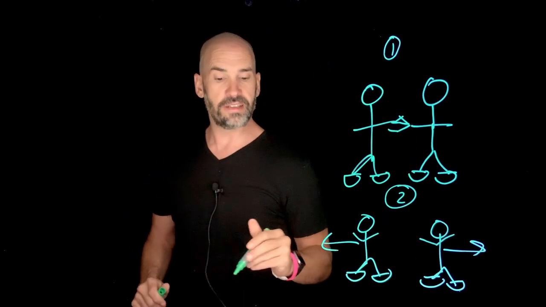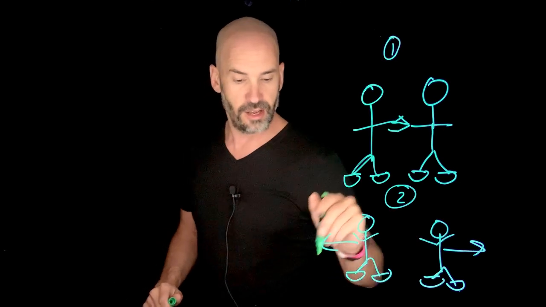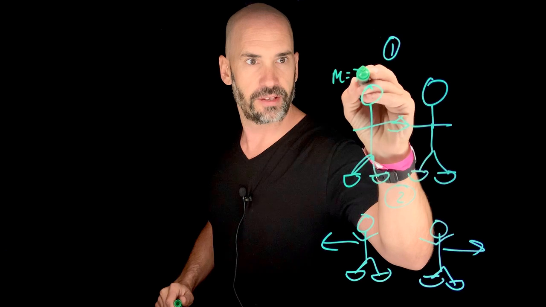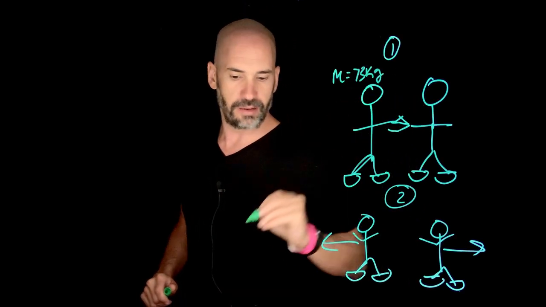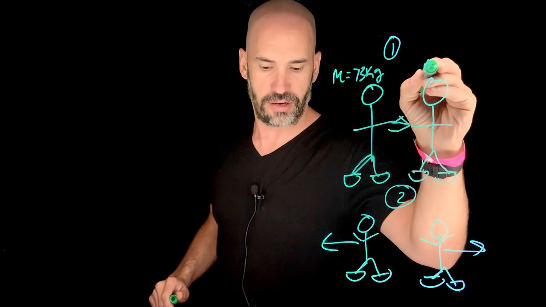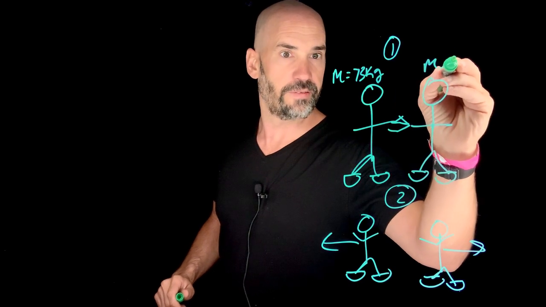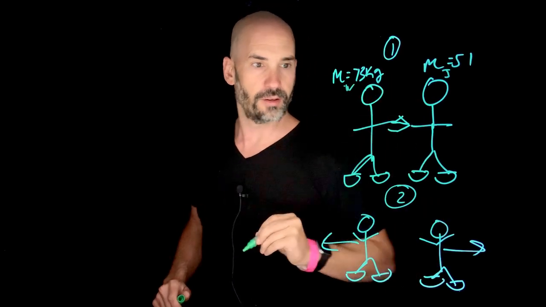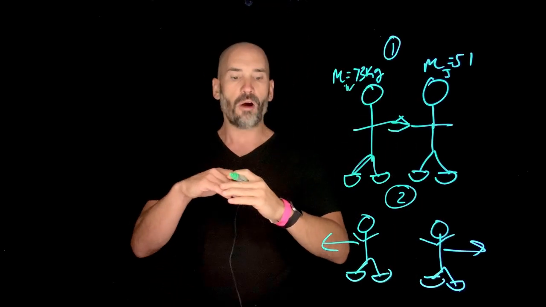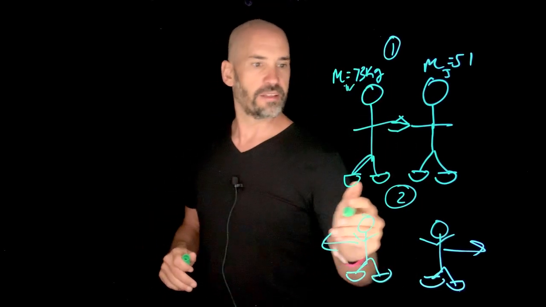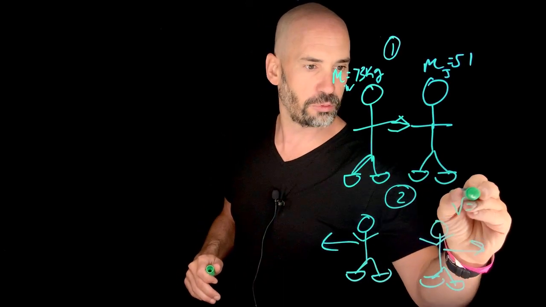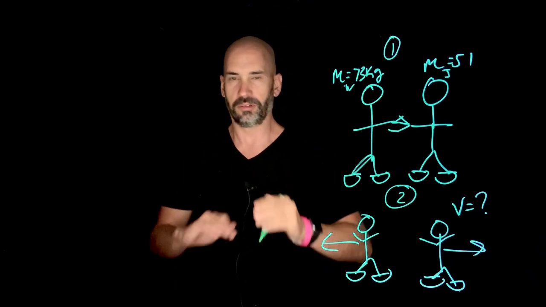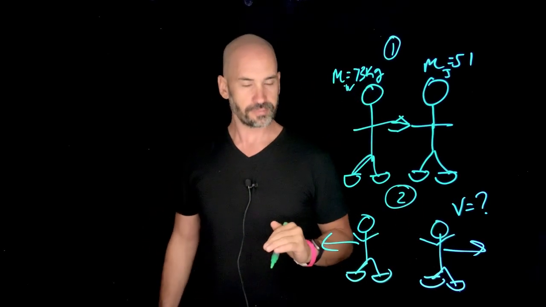They also, in this case, have different masses. Will Ferrell is a little huskier. He's got a mass of 73 kilograms, and we have Jon Heder over here who has a mass of 51. So I'm going to say mass of Jon, mass of Will. All right, so how can we use conservation of momentum to find out what the speed of Jon Heder will be as he's flying away, or any two ice skaters in the world? Really, this could be any two ice skaters.